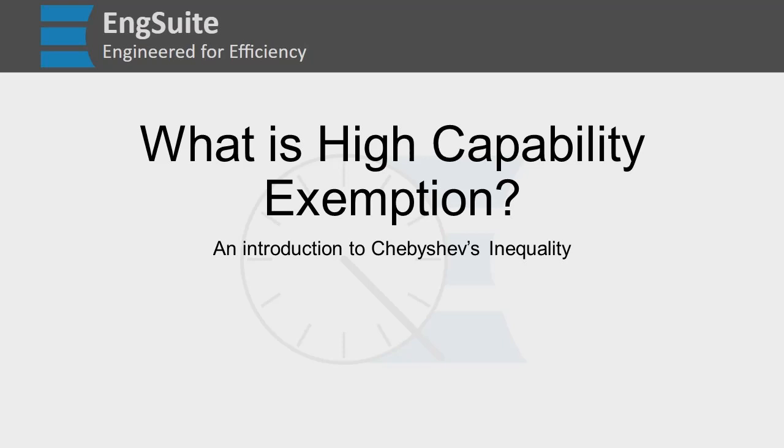So this is really an introduction to Chebyshev's inequality. The reason we paired this up here instead of in our normality series is because as much as we use this when it comes to normality and distribution identification, it really is just capability. So I wanted to throw it in here because we've been doing the math of capability, and this is just sort of a variation of that math. You'll see in a second what's so cool about it.